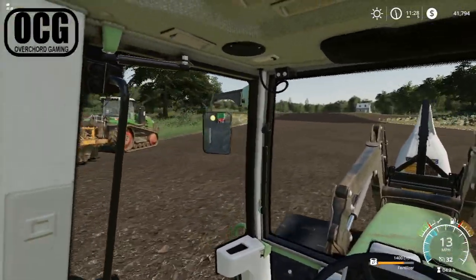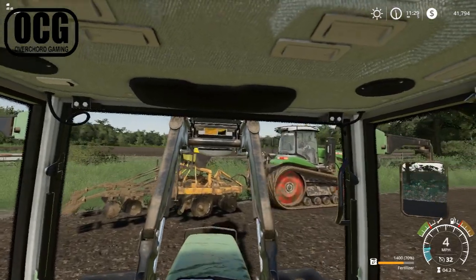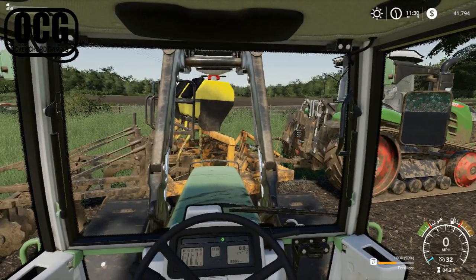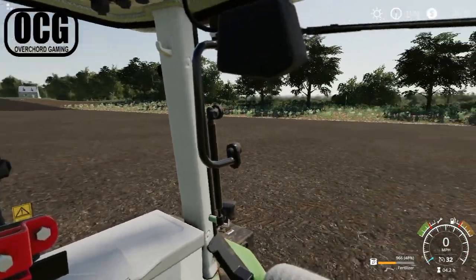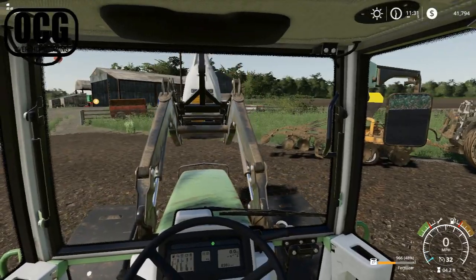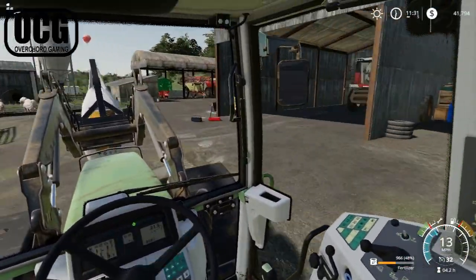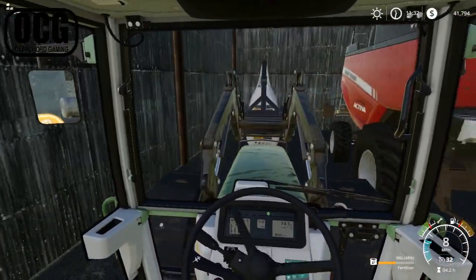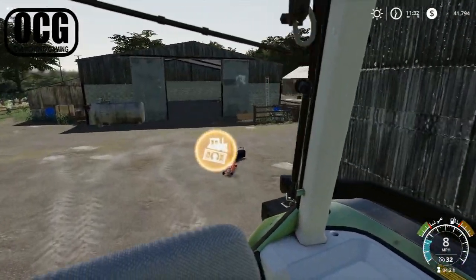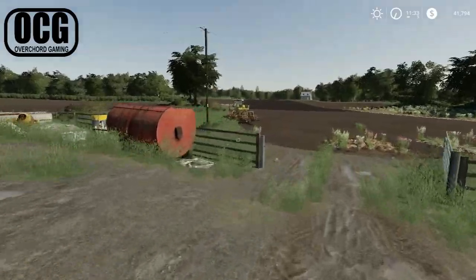Once we've done this, we've got two other jobs to get done this episode. We need to get some herbicide sprayed onto the cornfield. We also need to ideally finish ploughing — there's a little bit left over on one side. And then we've got to start putting canola in, because that will mean we'll have some corn and some canola, which will really start taking off all of the pigs' feed requirements. Right now we are just feeding them grain, which isn't ideal. Although we do have plant growth on slow, so it's going to take a little while before we can get everything sorted out.